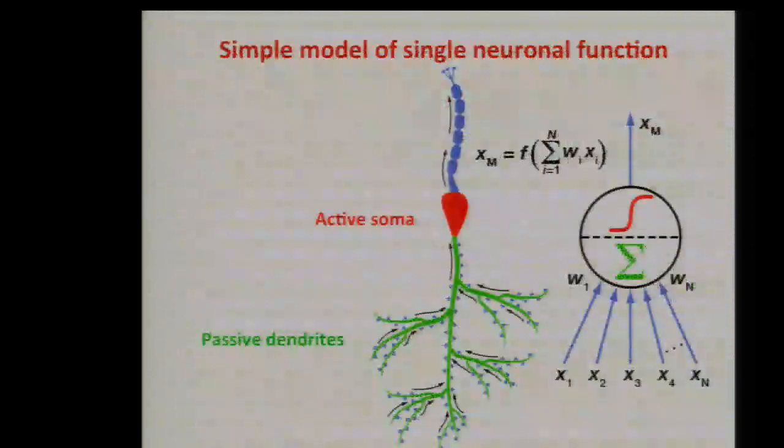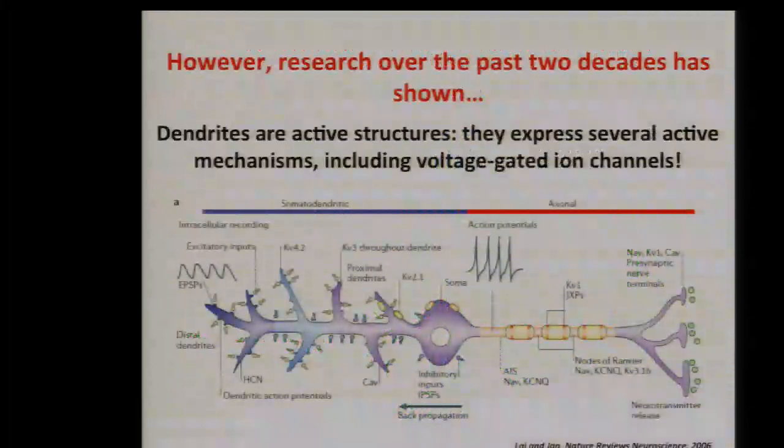So it's not something like a funnel. It's like a funnel that is passing information from several different neurons onto the structure. But here you would see that because of these active structures that are present over here, you will have a significant amount of processing that happens even here before it reaches the cell body. So now the complexity of this particular computational device increases manifold, for the simple reason that now you have processing happening at each and every one of these locations, not necessarily only at the cell body. Right? So that changed the scenario of what exactly dendritic structures are and what they are capable of.